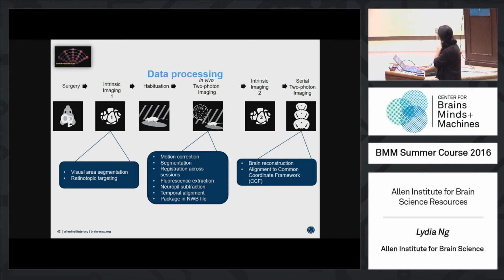All right, so after registration across signal sessions, we do extraction of fluorescence. We have to do a neuropil subtraction, because if you just do a straight time series from your ROI, some of that signal is actually from the neuropil and surrounding areas. So you've got to make a determination of what pixel around you can use as a model for the neuropil signature, and that is then divided back out from your ROI.